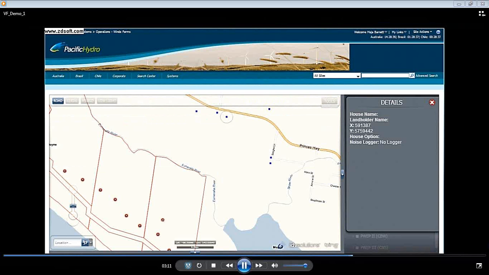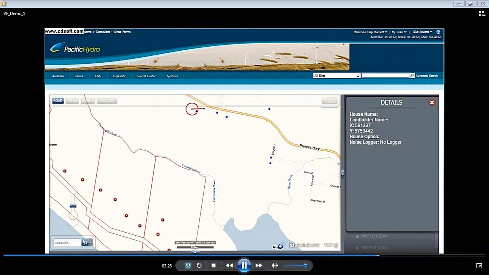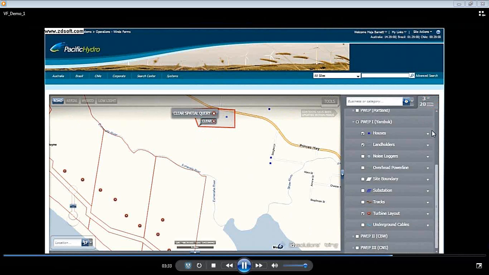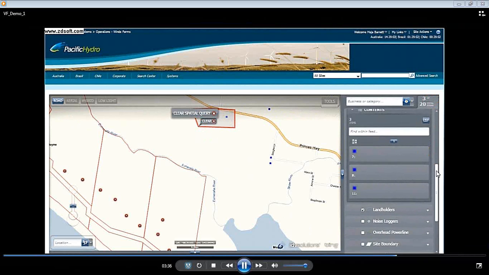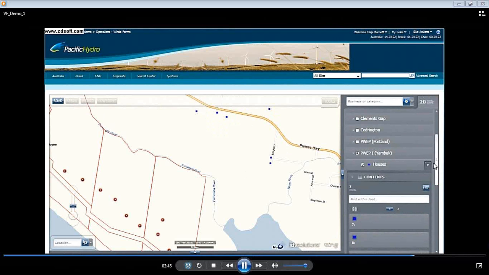Now, some of the tools we have is a measurement tool. We can measure the distance, say, between a turbine and a house, or we can do something like a spatial query. So we'll go back to our tools menu, select spatial query, where we can do a rectangle, circle, or polygon. I'm going to choose polygon and go around these three houses. Once I do that, I can expand the houses file inside the details panel, and that'll show the three houses that I've selected. Here it's 7, 8, and 11. Once I clear that spatial query, all the houses will just be displayed back in that list.